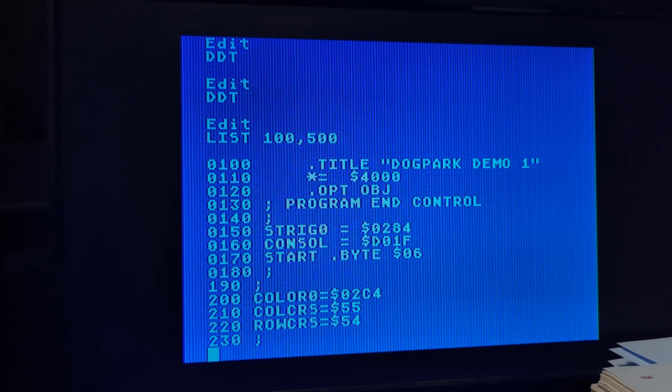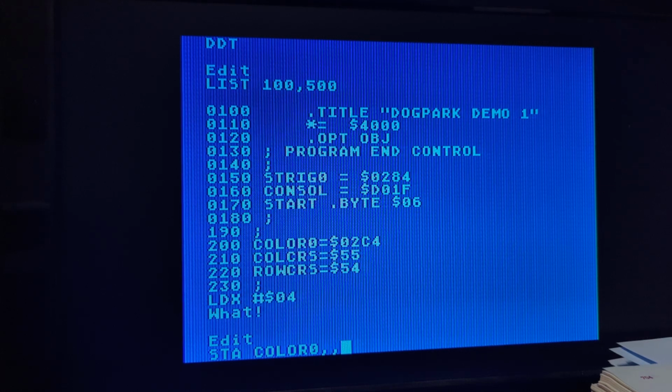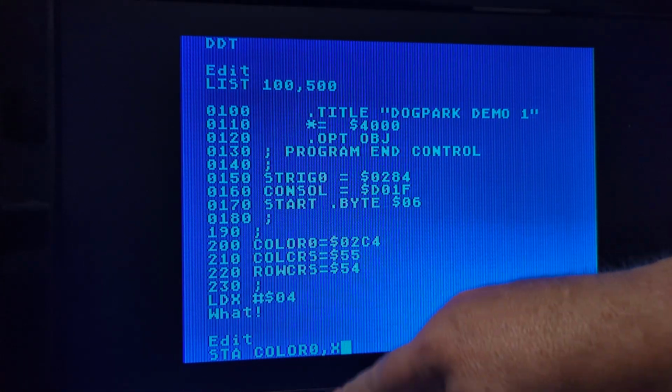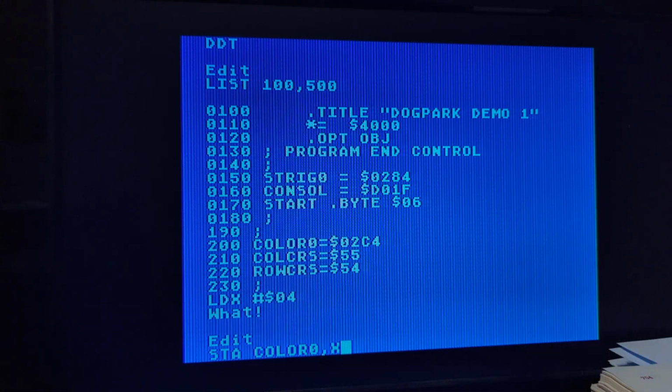So, for instance, if I said load the X with 4, and then I did store whatever's in the accumulator, some color that I want to change the color to, I can say color 0, comma X. And what that means is it's not really going in color register 0, it's going into color register 0 plus 4, so it's going into color register 4.